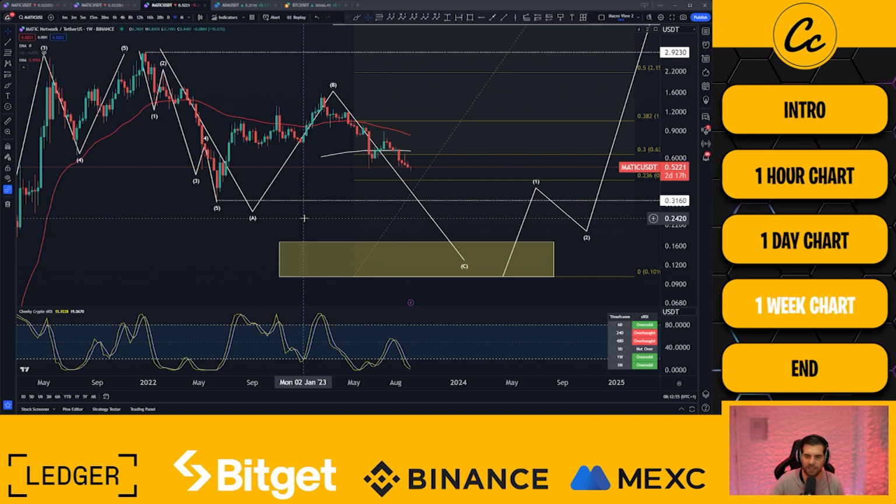Now, obviously, we have FTX liquidations. There's going to be Celsius liquidations. So many things that are going on that might see downward price pressure for Polygon's MATIC. So it might not go down this low. And if it does, it's going to be a fantastic opportunity to load up on MATIC if you do see something like 17 cents. However, for now, this is what it is, and I can't really say anything other than that.